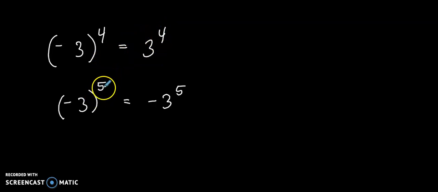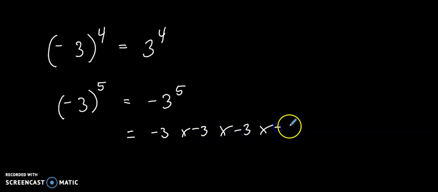So when your exponent is even, you're always going to get a positive answer. When your exponent is odd, then you're multiplying a bunch of negatives, and it's odd, so it'll end up being negative. So in the long way, this is going to be negative 3 times negative 3 times negative 3 times negative 3. So negative times a negative is a positive, positive times a negative is negative, negative times a negative is positive, and then you have 1 negative left over. So it's odd. If you had 1 more, it would pair up and it would be positive.